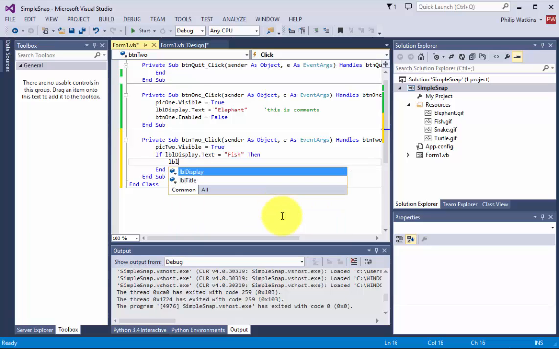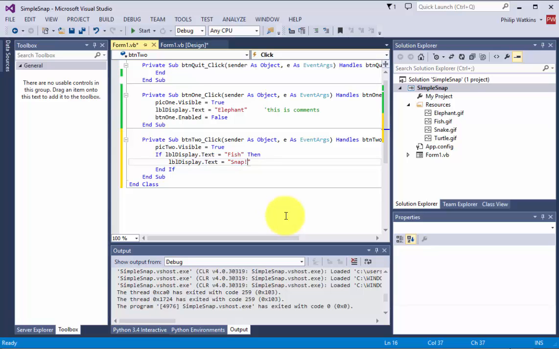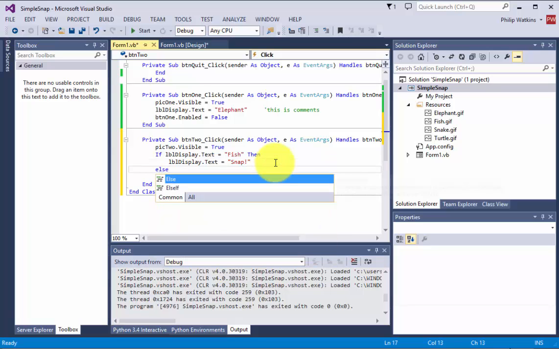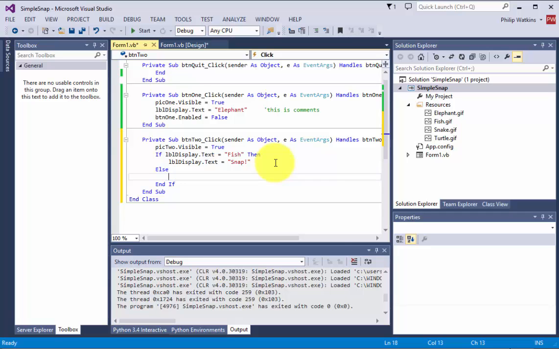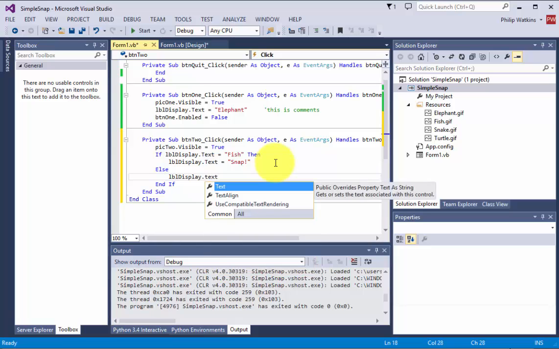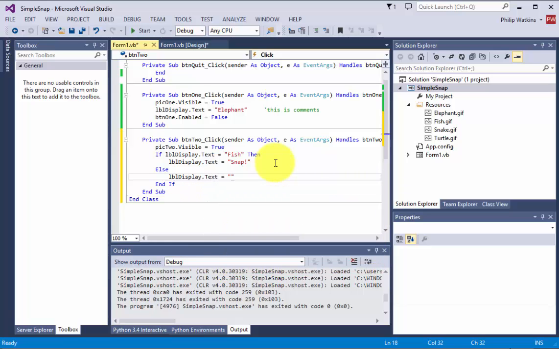So we're going to change the label display.Text to be equal to snap. Otherwise, so we'll use the Else portion of the If statement, we're going to just say that the label display.Text is equal to fish.